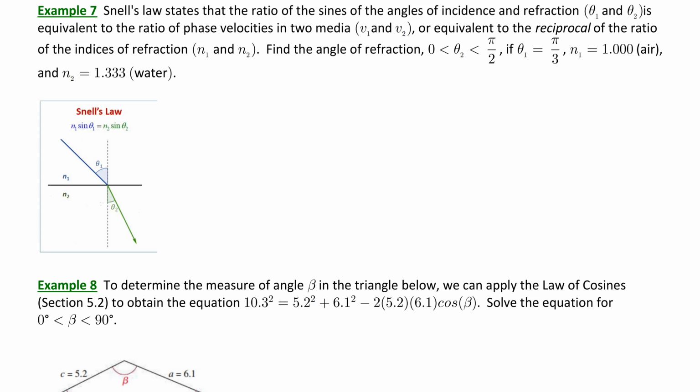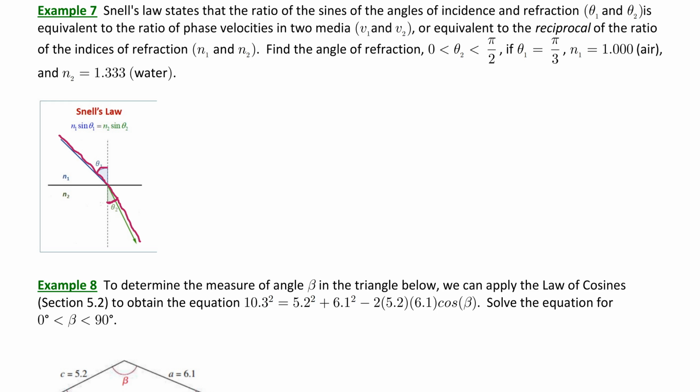Suppose we have a ray of light that's moving from one medium. That first medium is above the horizontal x-axis. Its angle of incidence is known as theta 1. As it moves from one medium into another, such as from air to water, that light wave changes the angle. This angle here, theta 2, is known as the angle of refraction. Now, the velocity of light in air versus the velocity of light in a medium such as water is different.